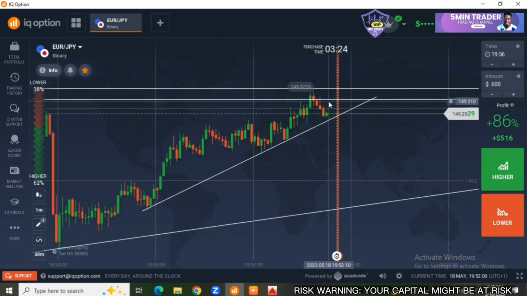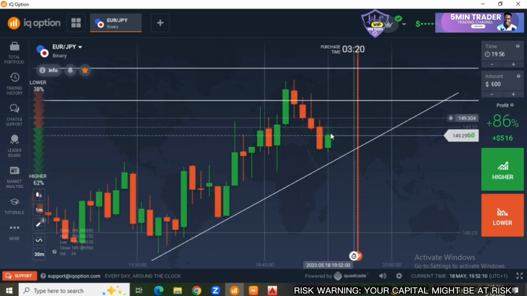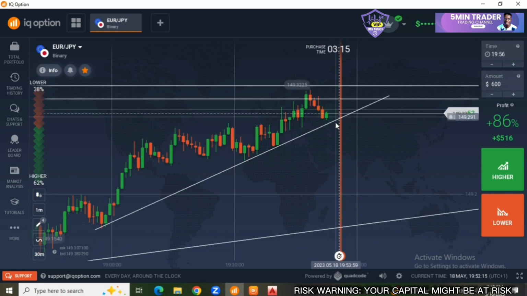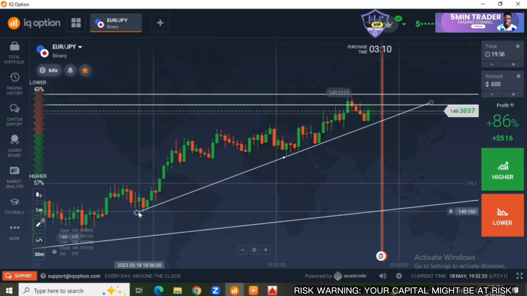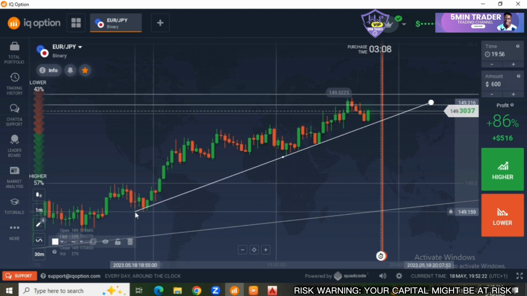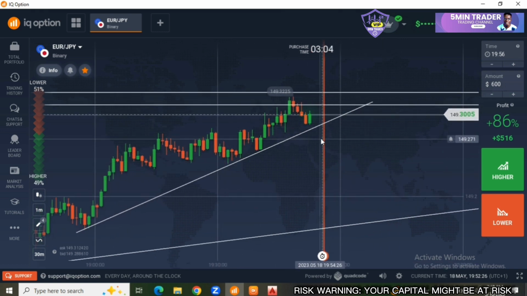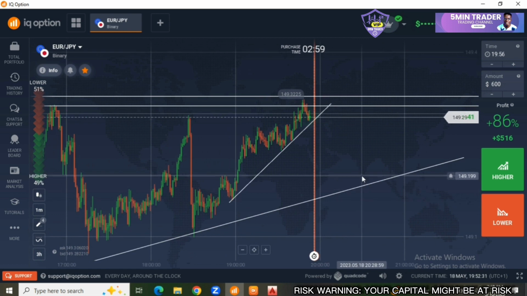So now we are going to wait for all the weaknesses to be present around this area, and then we are going to wait for a breakout from this trend line, and it needs to be a very strong breakout for us to join them on this trade. But if we are unable to get that breakout, we are going to wait for the market to successfully reverse back and we can trade around this level.